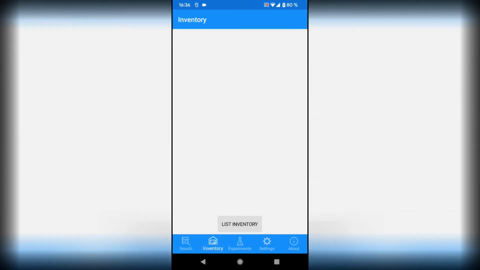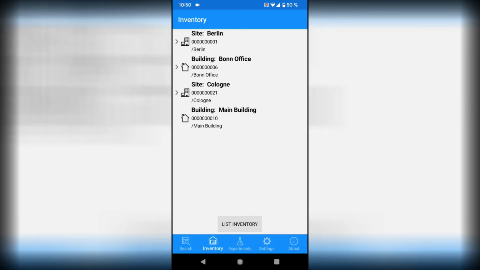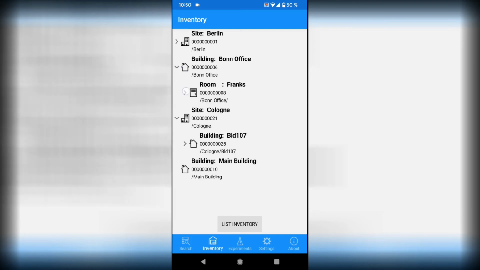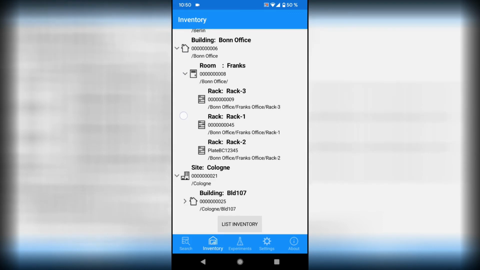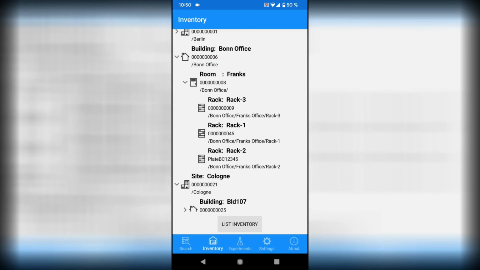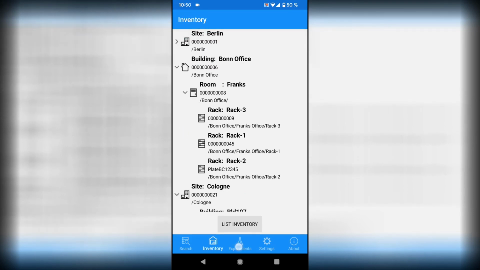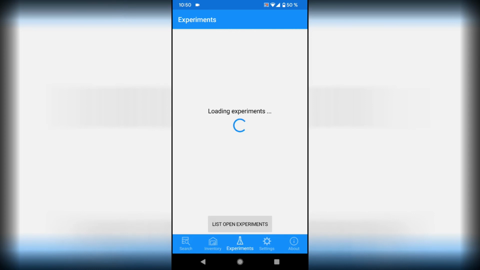Here you can see an overview of the defined locations and you can quickly see if inventory is set up as desired. This is also the place to implement functions that must be executed with all containers of a location, for example in case a location is moved. Or you can export all barcodes of the containers in a location to batch print the labels before you store the containers. Now let's have a look at the experiments page.